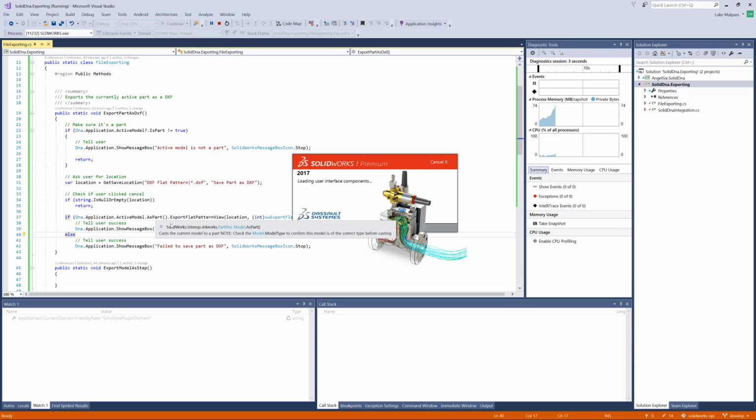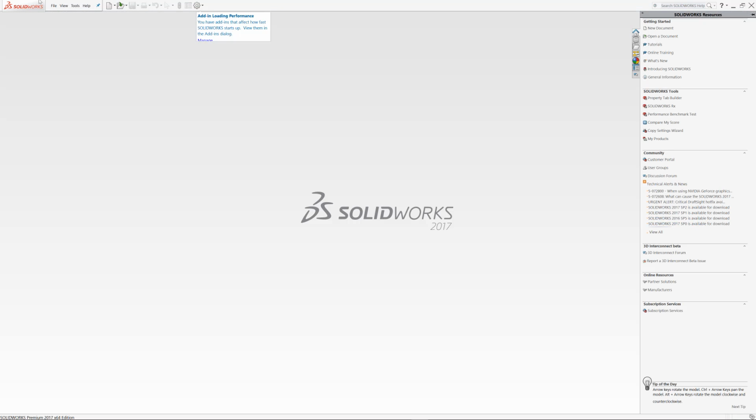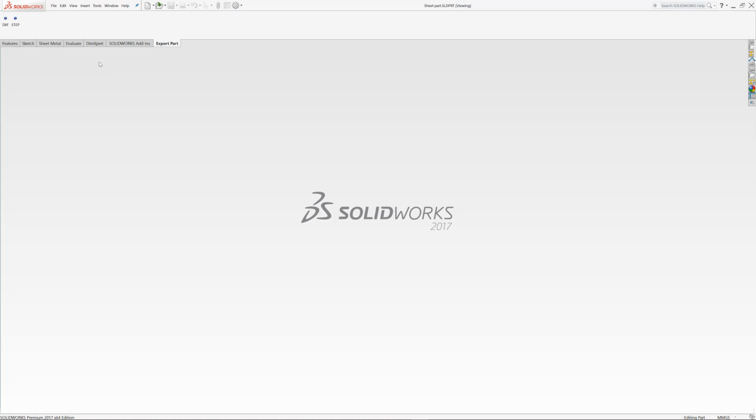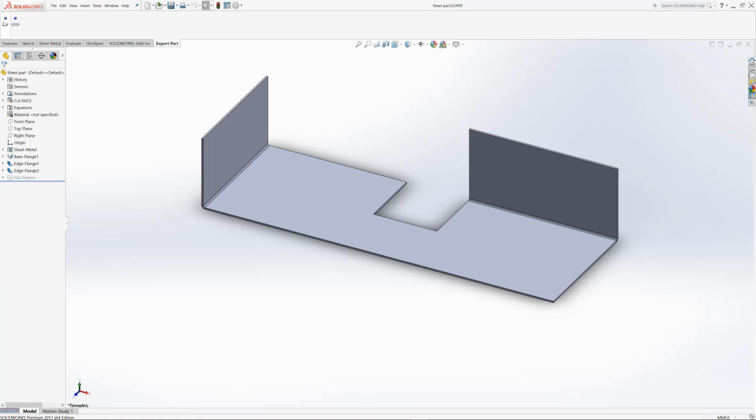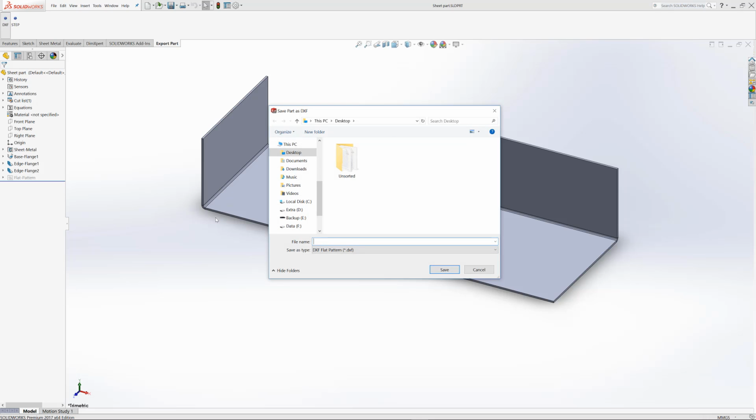And again, it couldn't be any easier. Doing the export is actually a really simple thing. You can obviously expand this as much as you like. The main point of this was to show you how easy it was to make the command groups. So now we've got a DXF button, we click that, do test.